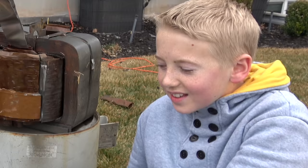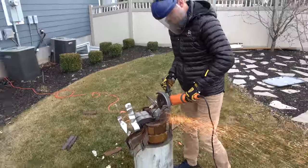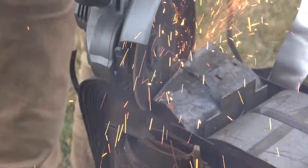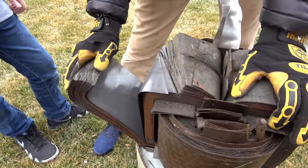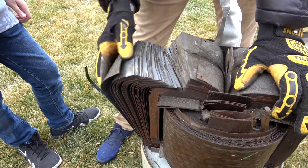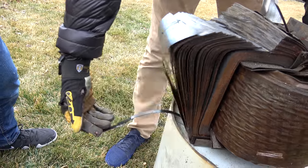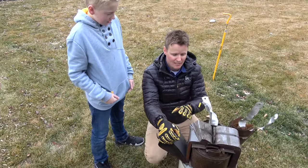People are really smart. Not us. We're just good at breaking things. You learn a lot just by taking stuff apart. This is aluminum also, but it's much, much thicker, so you can get much more electricity going through it. Notice you don't see any of that paper in between it. You can see how much metal is involved in just a transformer.